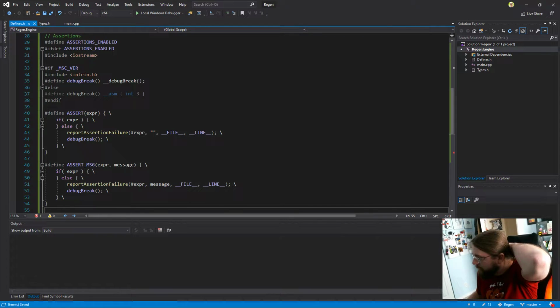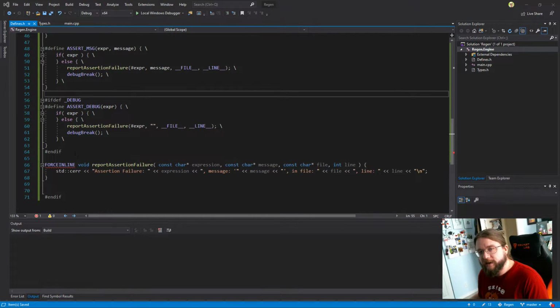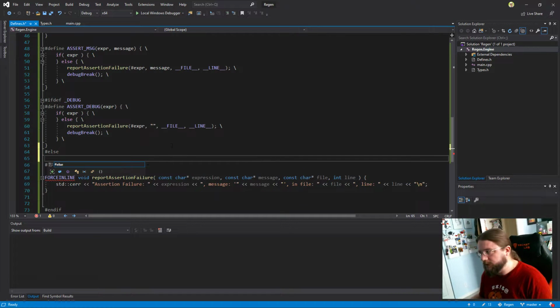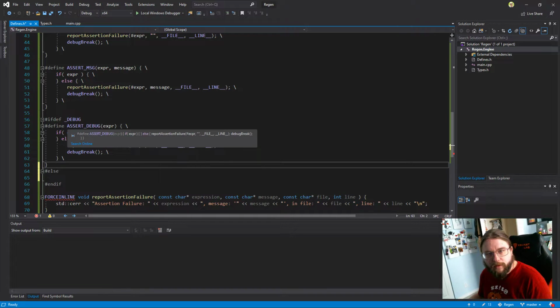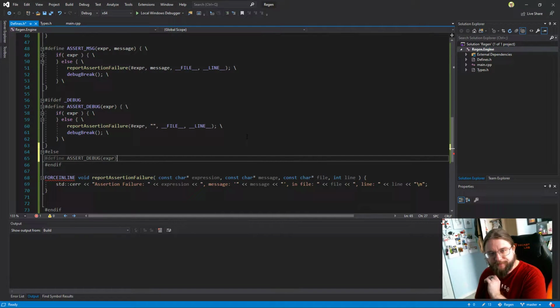All right, so the other thing that we're going to want to do is the other half of this that I mentioned, where if we have a setup where we don't want assertions to be included, we need a way to actually shut those off. So I'm going to add an else to this, and I'm going to grab this and just paste it in there like that, where it'll still be defined, so it'll still compile in our code, but it won't actually do anything.